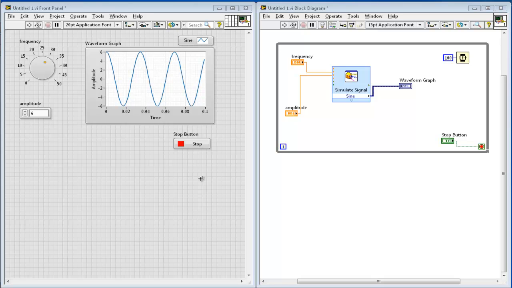Now that you've learned about some of the semantic differences of LabVIEW graphical programming, you should feel empowered to start creating your very own LabVIEW applications. As you continue on with your evaluation experience, keep in mind that LabVIEW provides you with a front panel for creating user interface objects and a block diagram to write graphical code that will control those objects. Additionally, you can easily recognize the data types of the objects on the block diagram based on their color, and implement application execution or the data flow by wiring the block diagram objects together. Thank you for watching this video on the semantics of LabVIEW graphical programming.